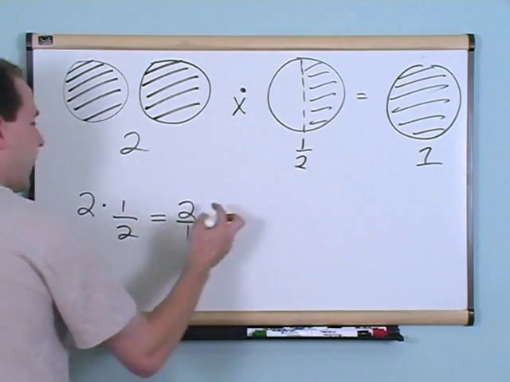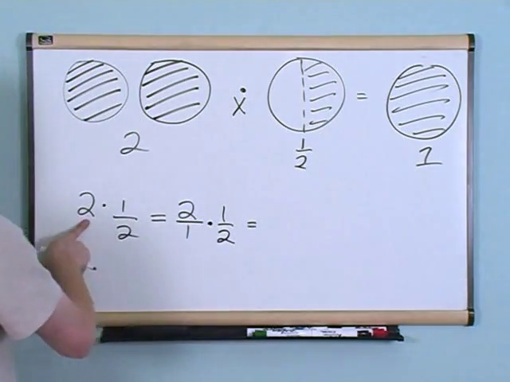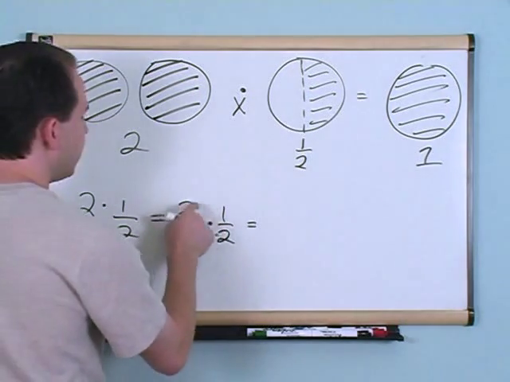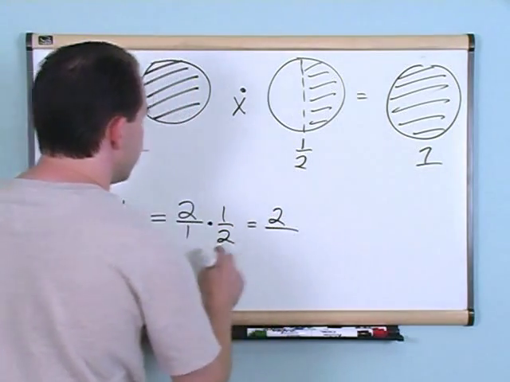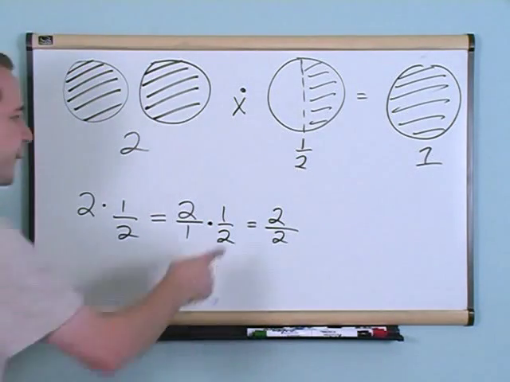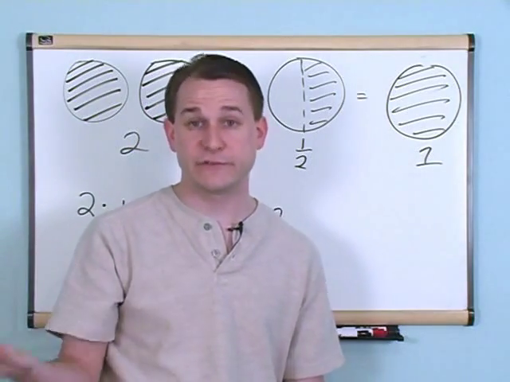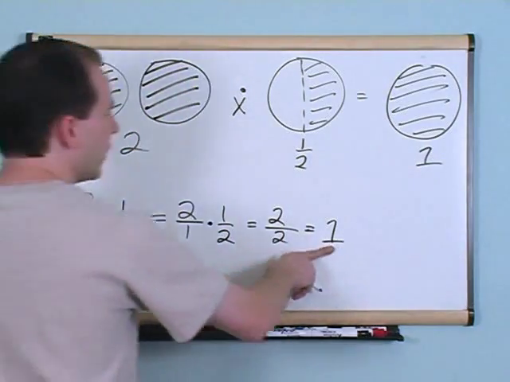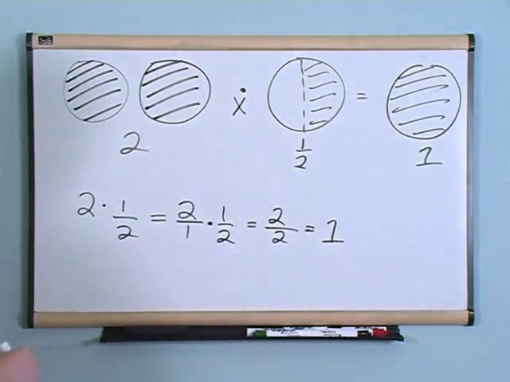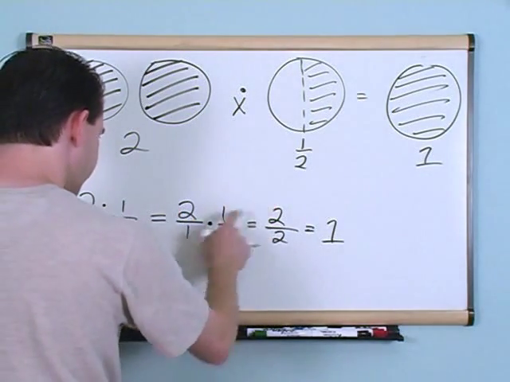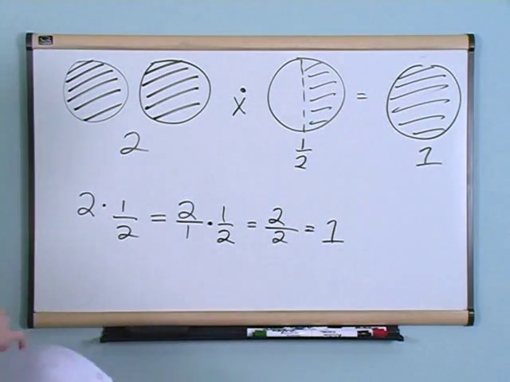We're going to multiply by 1/2. Okay? So now all we did was we wrote 2 in terms of a fraction. And then what we do to find our answer is we just take the top 2 numbers and multiply. 2 times 1 gives us 2. And the bottom 2 numbers, 1 times 2 gives us 2. So the answer is 2 over 2, but don't forget a fraction is kind of like a division, right? So 2 divided by 2 is going to be what? If you remember back from your division, 2 divided by 2 is going to be 1. So the answer is 1, which is exactly what we thought we should have. I'm just trying to draw in terms of pictures what you're going to get here, but the math is really simple. Multiply the top, multiply the bottom, and then you just simplify this fraction like we've been doing all along.